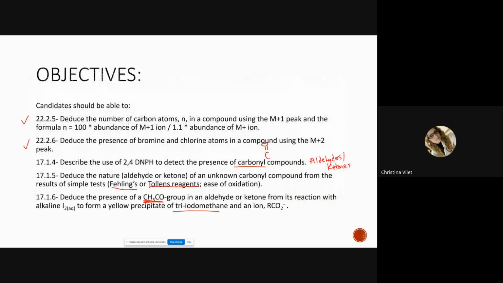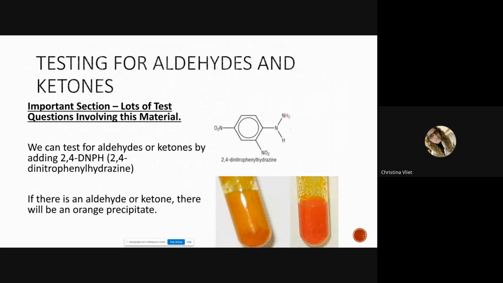All right, here we go. So moving into what we got to do. Testing for aldehydes and ketones. Notice I bolded and underlined. This is, in the grand scheme of things, a section that there's a lot of test questions on a typical Cambridge exam about. Usually there's a lot on paper 1, that's the multiple choice, and sometimes there's a whole section on paper 2 on chemical tests. So make sure you're paying careful attention to what you need to know and how you need to know it.